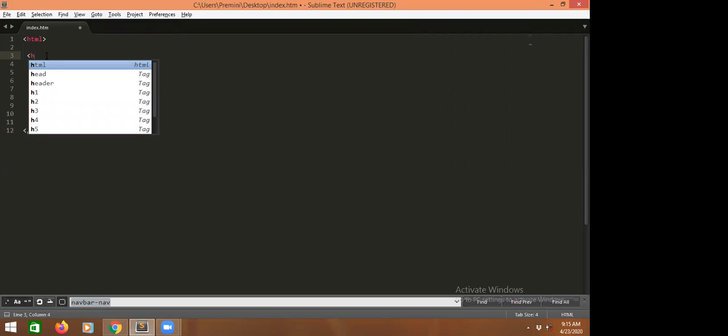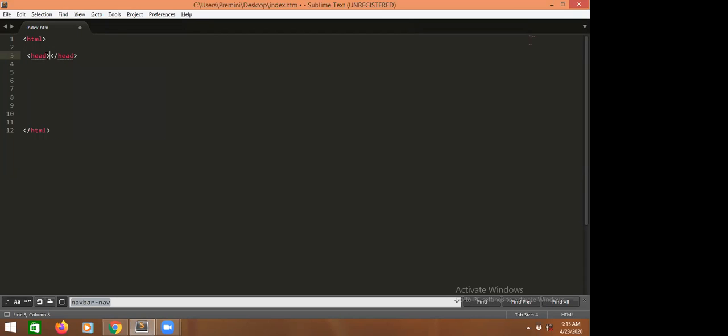You can get all the guidelines about the whole coding. Once you type the first letter, it will show all the relevant text in HTML. If you want to select head, just use the arrow key and hit the enter key to select it. You get the starting and ending tag. No need to write the starting tag first and then the ending tag with the backslash. So you get the starting HTML tag and ending HTML tag, then you can start head and close the head tag.